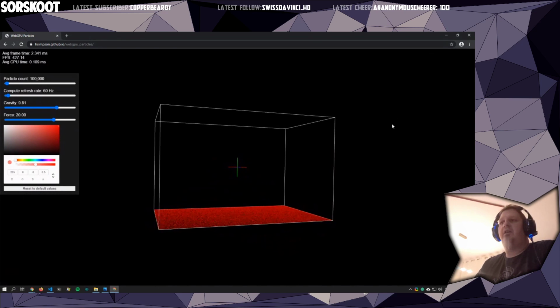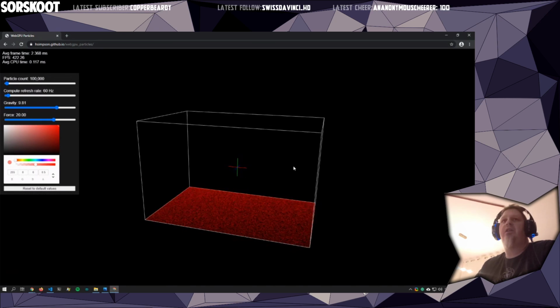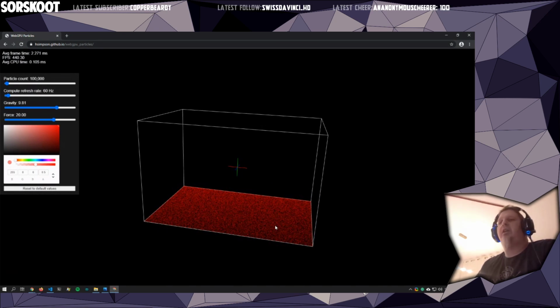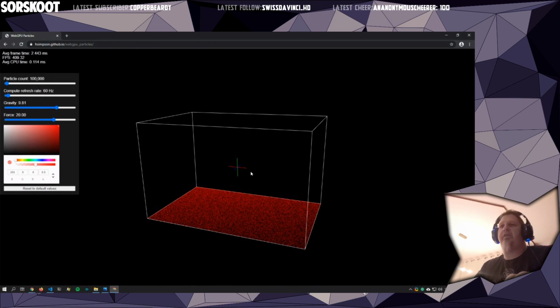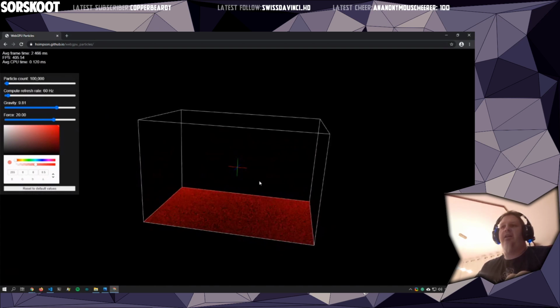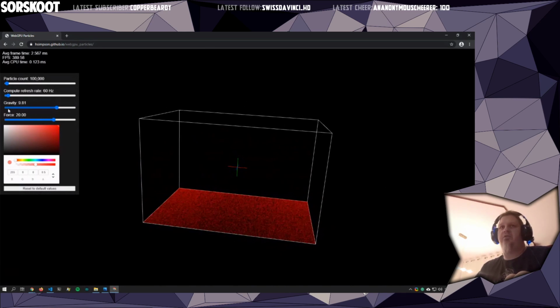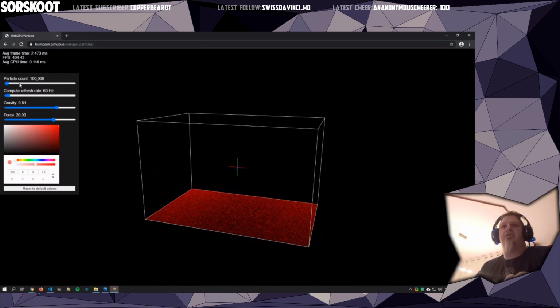Here this project is a simple box where some particles live. The particles are calculated with WebGPU compute. The velocity and the position of the particles are calculated. And if I hit space here, I've implemented some force attraction. I can attract the particles, and if I release the space bar, they fall down according to the gravity law. And here I can adjust the particle count. At the moment we have 100,000 particles, and an average CPU time of 0.100 milliseconds, which is 100 microseconds.